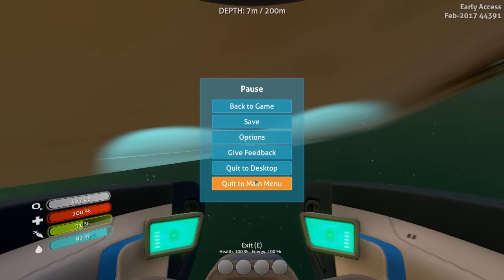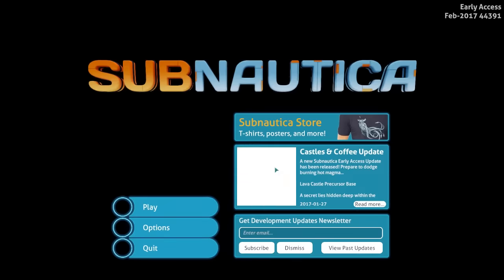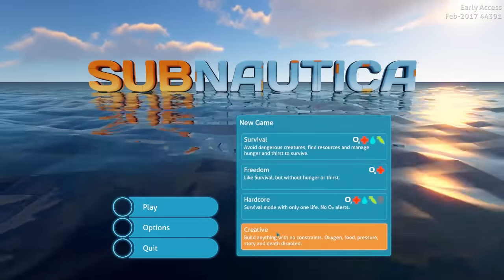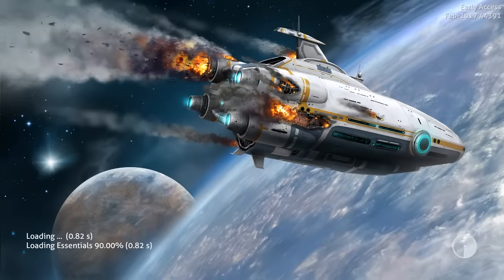Alright. Yeah, alright. Let's quit back to main menu. Let's try this again on a non-fuckled map. Go down as far as you can with the Cyclops and try and sink it. Okay, yeah, we'll do that in a second, too. Alright, I'm just going to throw this on creative. I don't even know what creative's going to do, but we might as well do that.